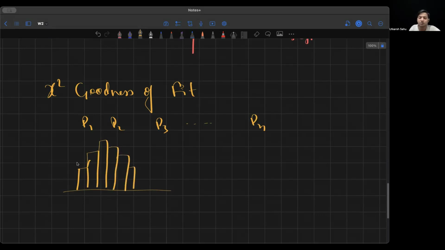This is just an example. If I wanted to check if it was a normal distribution, I would plot this kind of histogram, and then check if it corresponds to this kind of curve, the actual distribution. It looks very close to it. But how do I test this in a statistical way, in a mathematical way? How can I say with 95% confidence that yes, it is following this kind of distribution? In that place, chi-square goodness of fit comes into the picture.